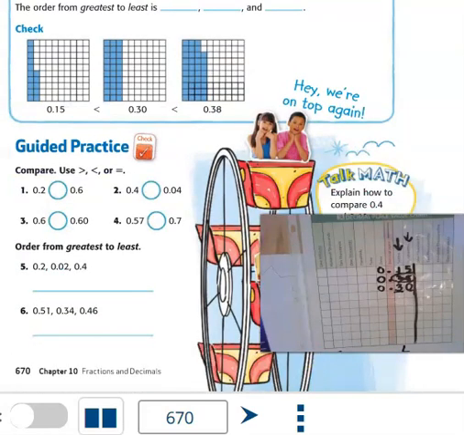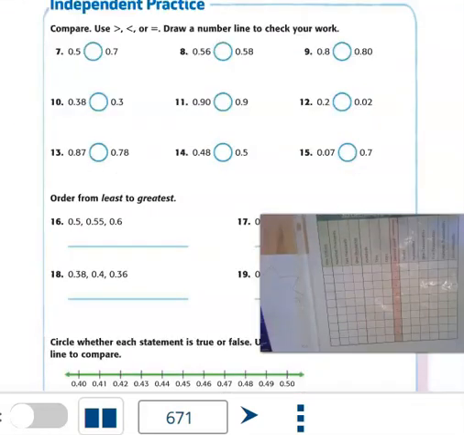So I strongly suggest when you're doing these, it's not so necessary sometimes, but when you're looking at something like number 2 here, where they've got 4/10ths and they're comparing it to 4/100ths, you really want to pay attention to the place value of these and make sure that you are either using your grids or using a place value chart to help you figure out which is greater and which is less to complete these ones.